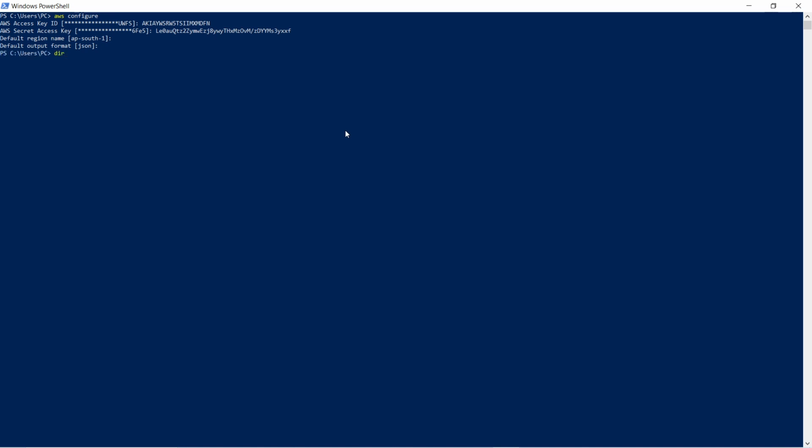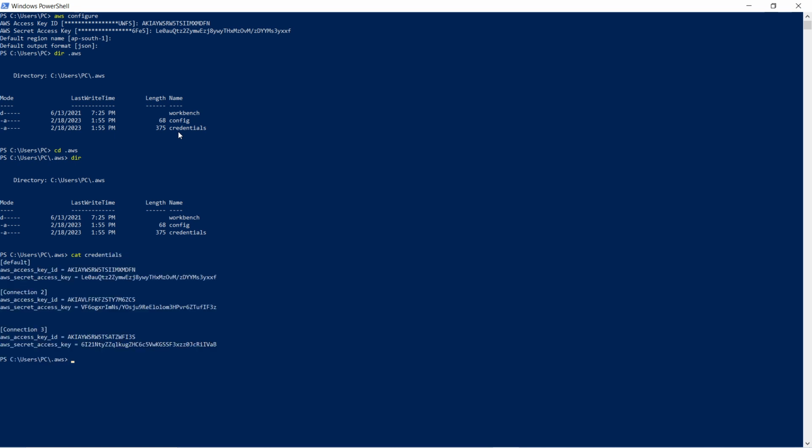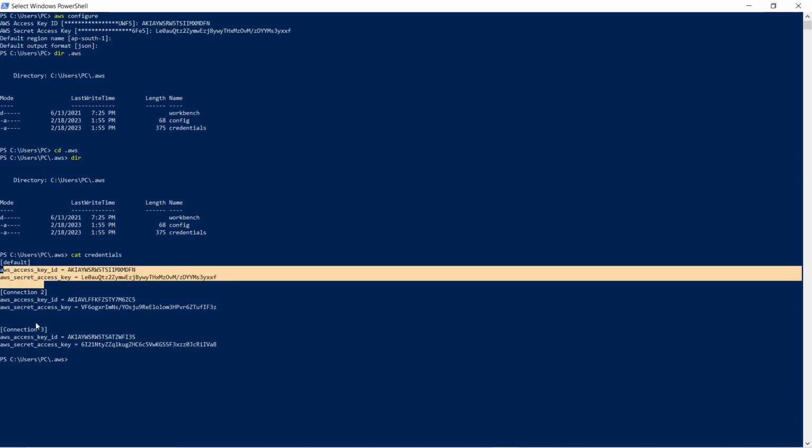If I look at .aws here, within it I have a credential profile. So cd .aws, and if I do dir, let me see the credentials file. These are the access keys, connection 2 or connection 3.